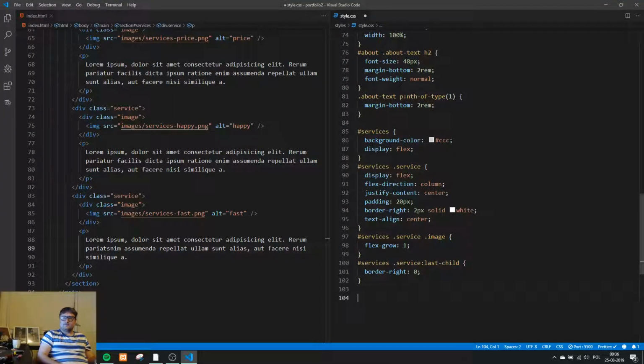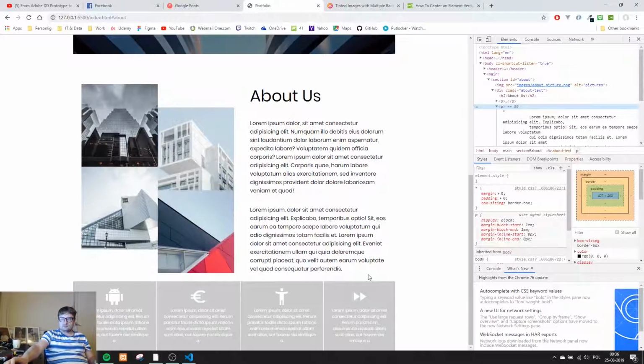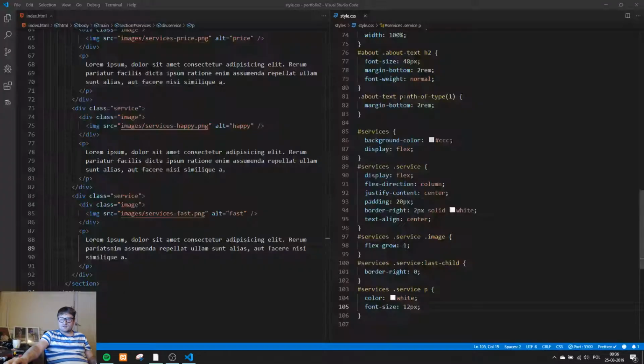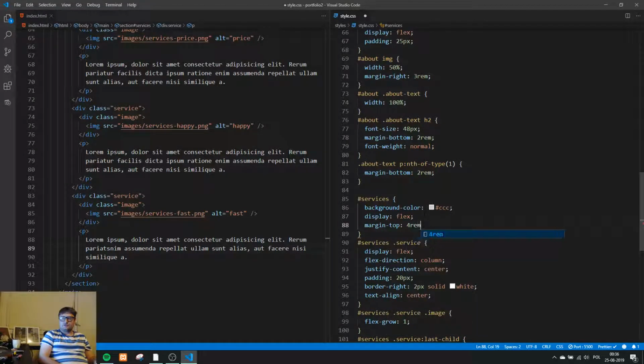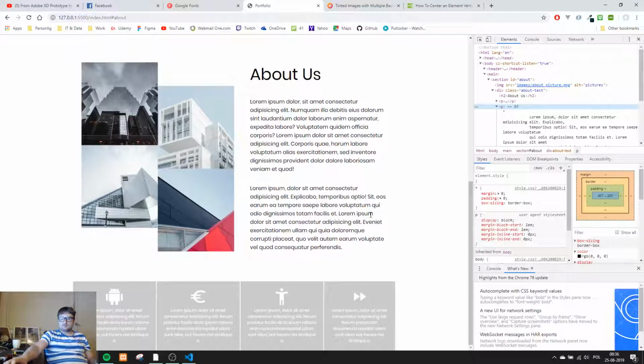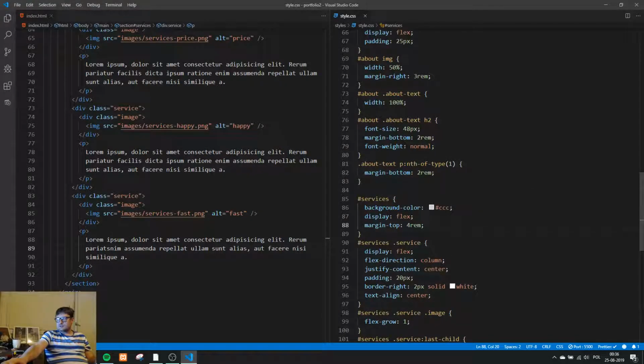And by the way, services, service P, color white, font size 12 pixels. Here we go. And by the way, we need to say margin top for here we go. And now we need the contact form.